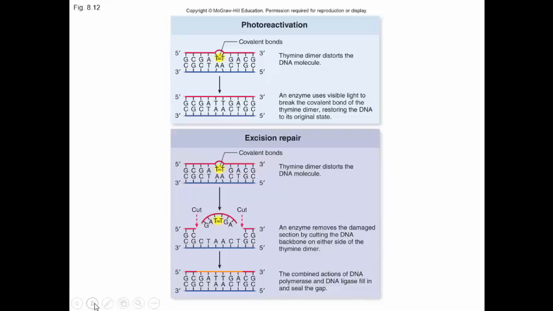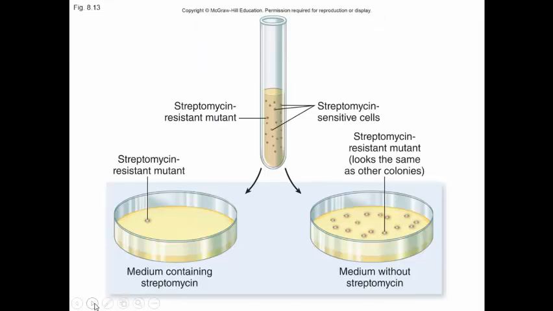Now, there's also a dark excision repair process. Here, you don't need light. There's an enzyme that removes a section of the DNA where the dimer exists. A second enzyme replaces the missing strand, and the DNA ligase attaches the new strand part to the rest of the DNA strand. Okay, so what about this keystone cop stuff that we were talking about?